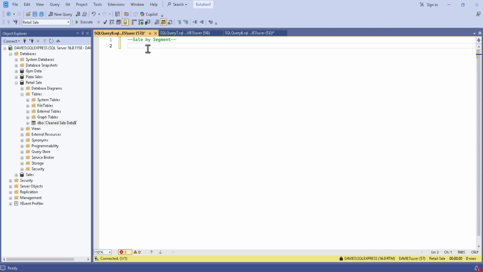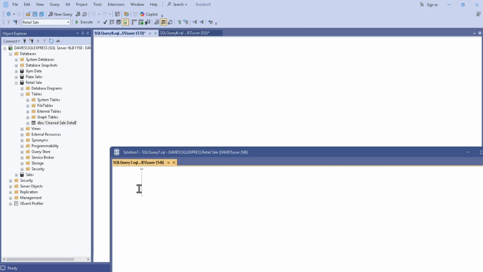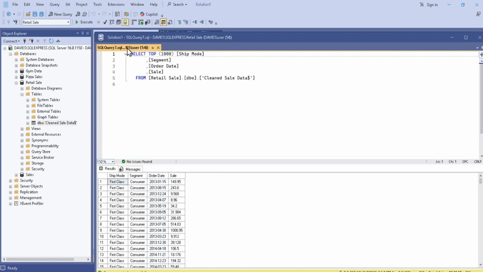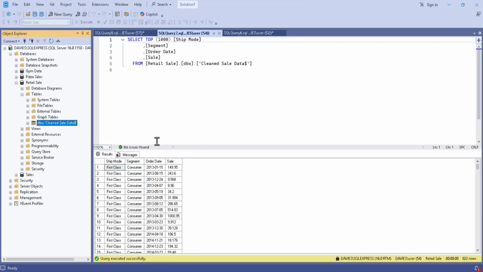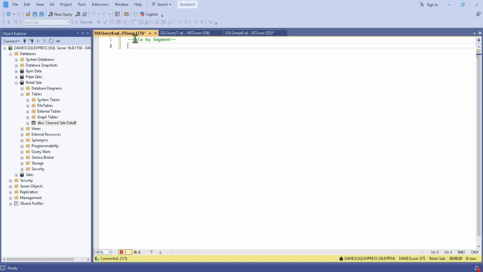For sales by segments, we're going to be using the segment column. So we are going to be dealing with the sales of this particular segment, that's consumer. So let's quickly write the brief code because of our time.